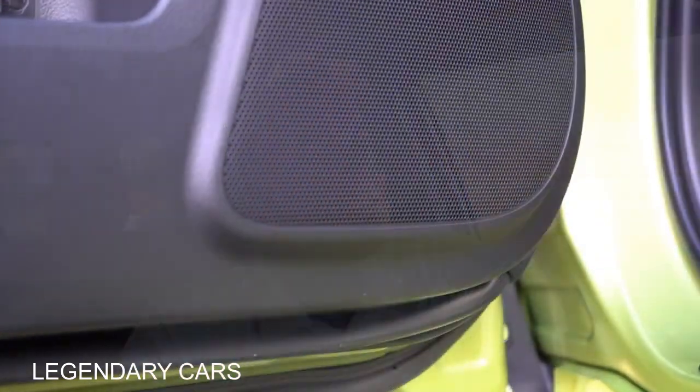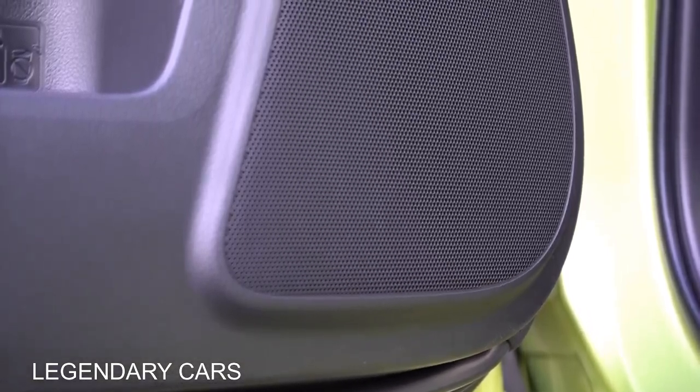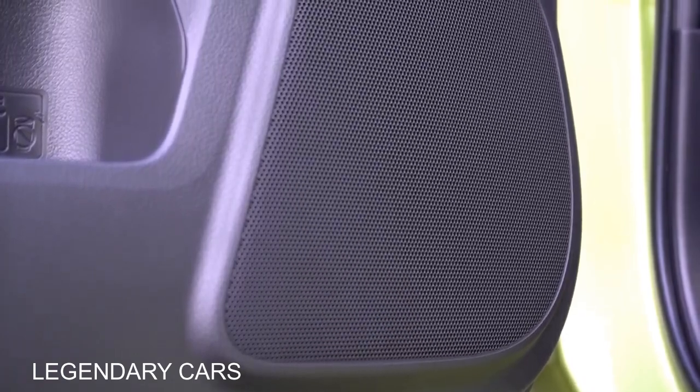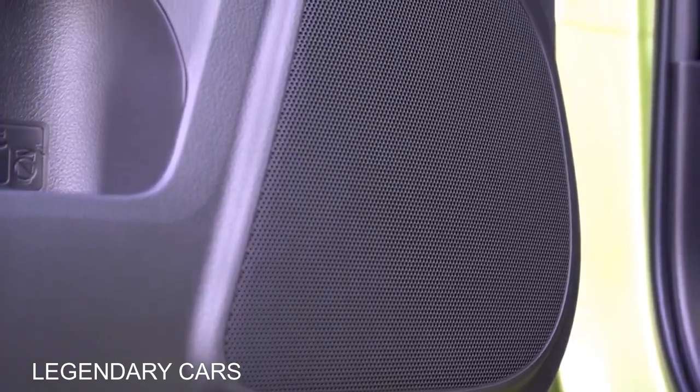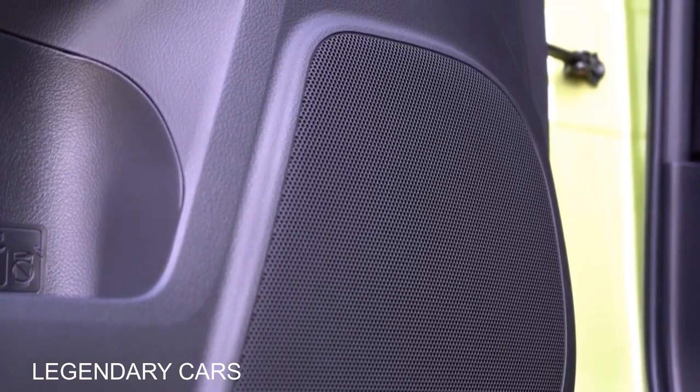It's okay. It's just okay. It's not the best sound system I ever heard, but it should be plenty fine. Obviously, if you wanted a little better sound system and you're really into music, go with the Limited trim level, but it's just an okay sound system. I've heard better 8-speaker sound systems than that, I'll put it that way.